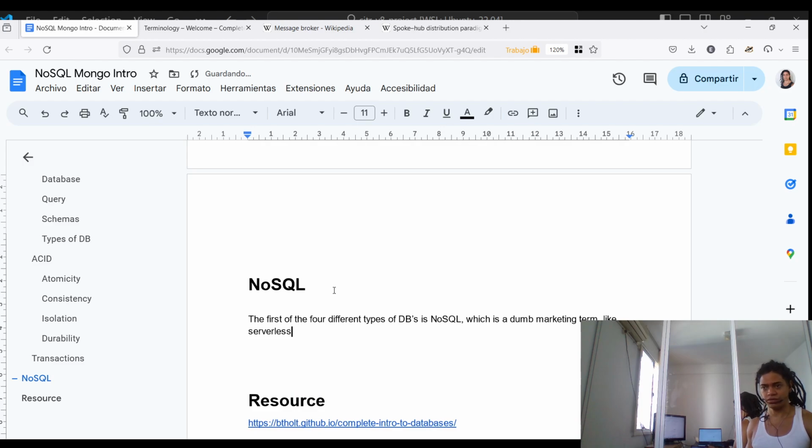Exactly, because after all, you have a server. You don't maintain it, but you have a server. Like serverless, like any one of those other dumb marketing terms that you're familiar with.